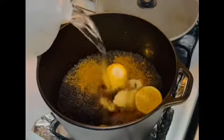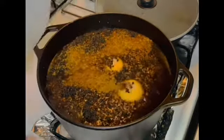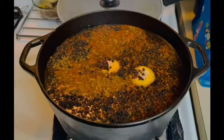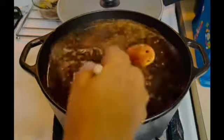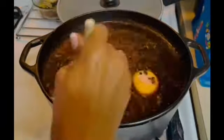Now that all of my ingredients have been placed in the pot, I will fill it all the way full of water. Now that I have filled the pot with water, I'm going to turn on the eye to low. Now that everything is in the pot, I need to stir it. Keep in mind that cinnamon is a bark — it does not seem to want to incorporate into the mixture, so it's going to take a while before it begins to settle and mix in. Just periodically check it and stir it. You want to make sure that nothing is burning on the bottom or sticking on the sides of your pot.